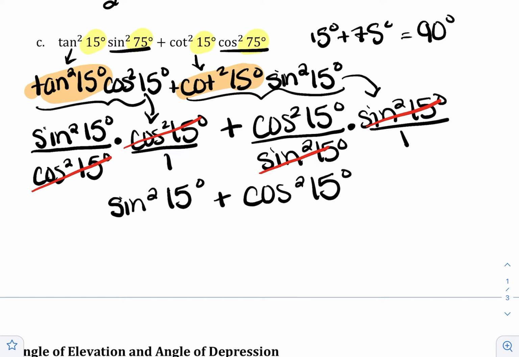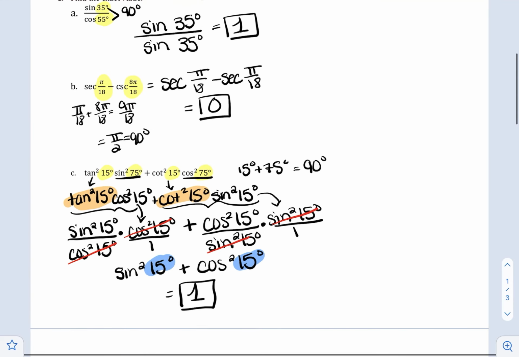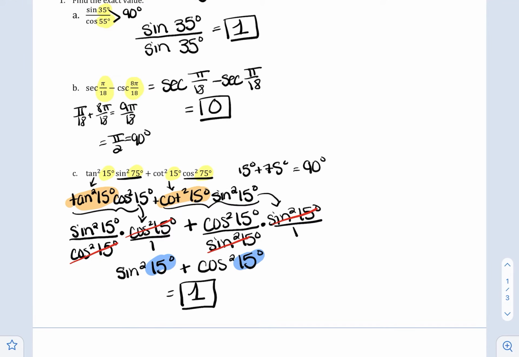But sine squared theta plus cosine squared theta, when the angles are the same, because the angles are the same, you can use the Pythagorean Theorem. And the Pythagorean Theorem says that sine squared plus cosine squared is 1. So again, my goal for all three of these, remember what the goal was when you're doing these types of problems, is to get a numerical value for your answer. So you're trying to cancel or evaluate all of your trig functions. So you will have a numerical answer at the end.